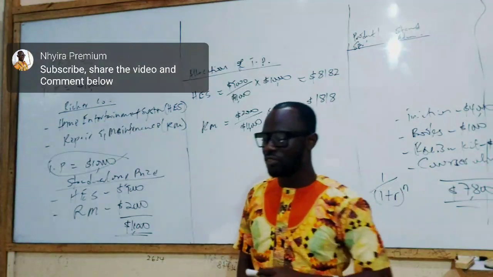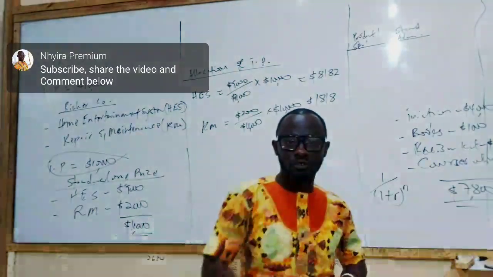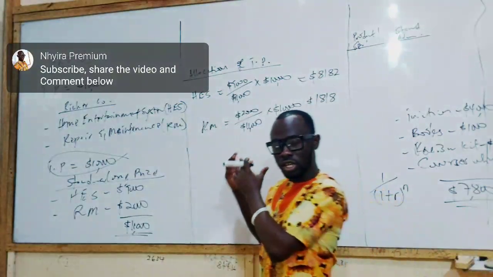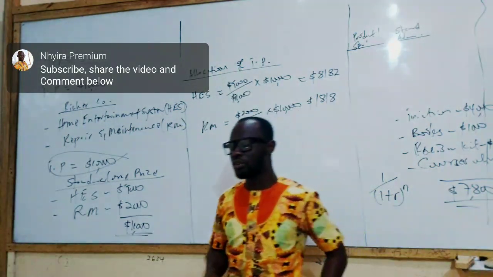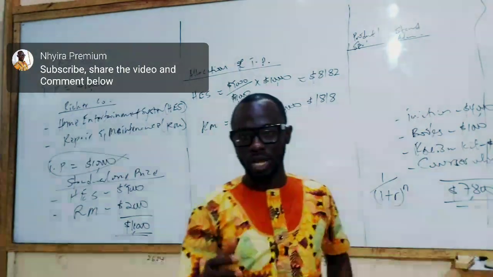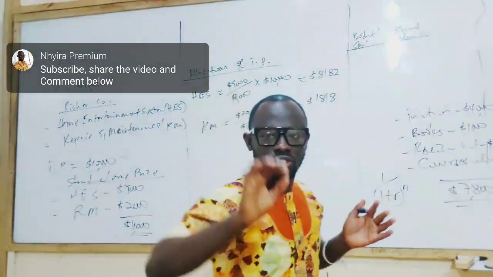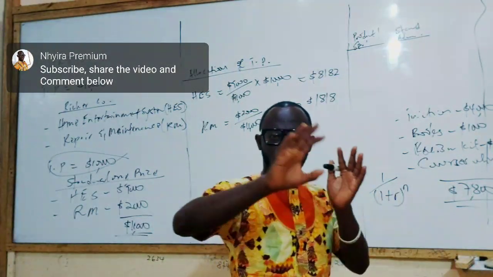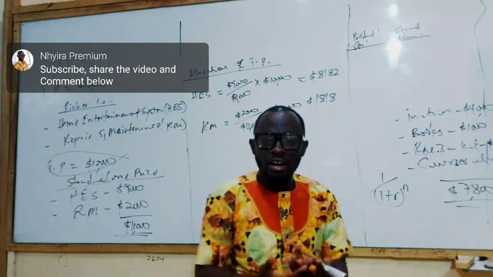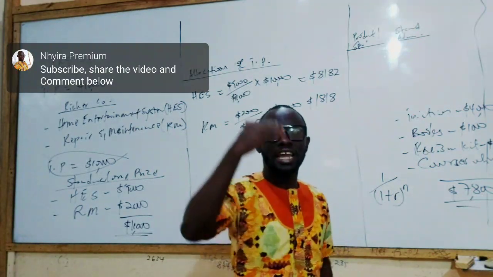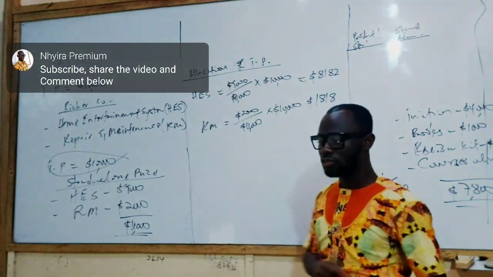Three, transferred physical possession of the asset. You bought books from me and we've sent the books to you. So it means that the performance obligation has been fulfilled. And then four, transfer the risks and rewards of ownership to the customer. Any risks and rewards relating to the asset have been transferred to the customer. So once the risks and rewards have been transferred, we are no more responsible, and we are no more the ones who enjoy any revenue from the usage of the asset. Then we can now recognize revenue because we have satisfied the obligation.